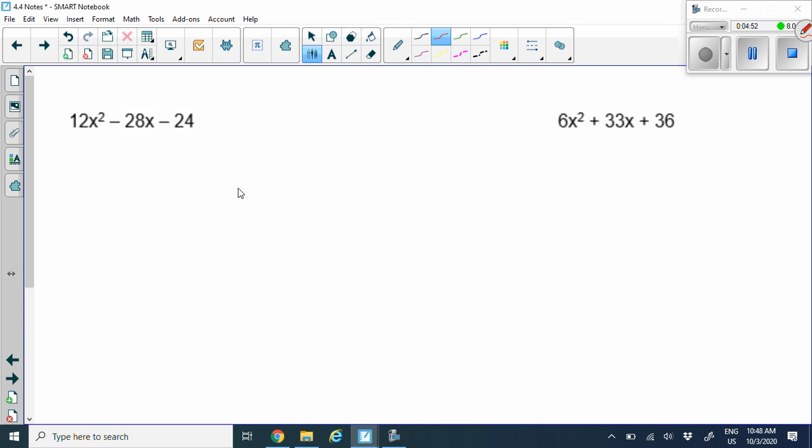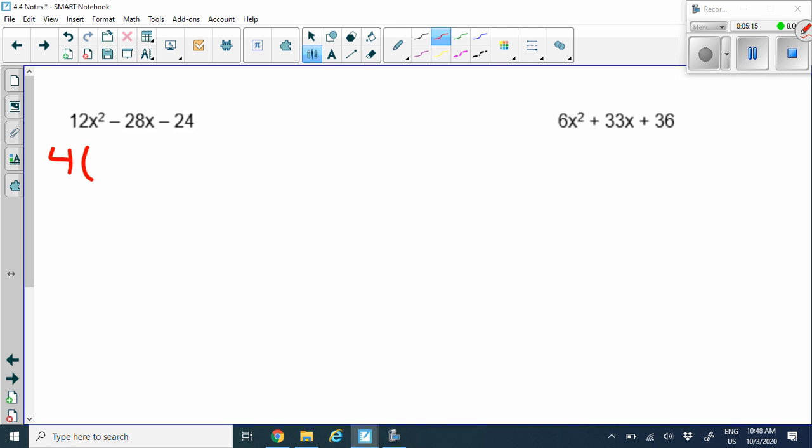Okay, so let's see, do those three numbers have a number in common that we can take out? Yeah, they all have a 4 in common. Now you want to take out the most amount. So if you said 2, that would be great, but then you have to take more out because then you did not factor it completely. So think of the largest number that can go into those numbers, okay?